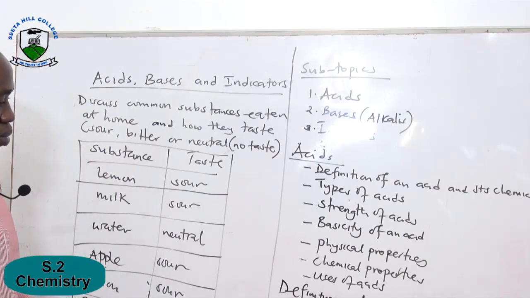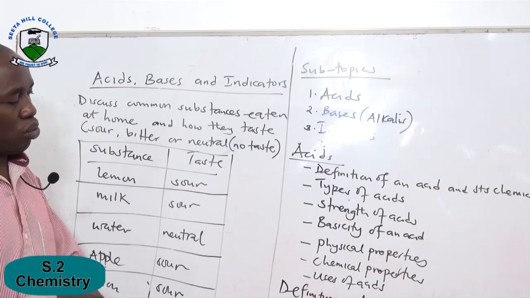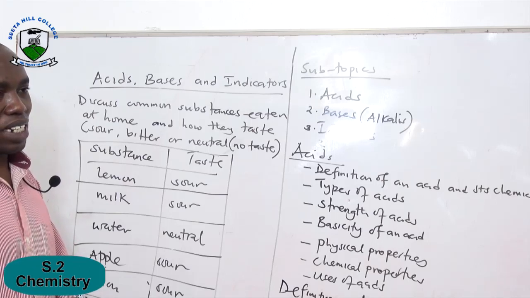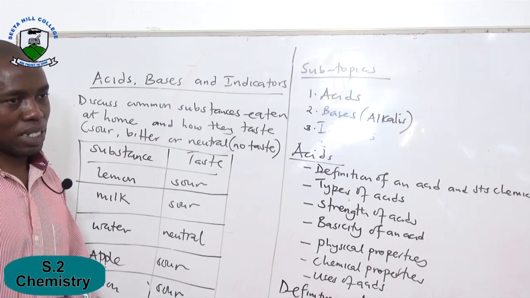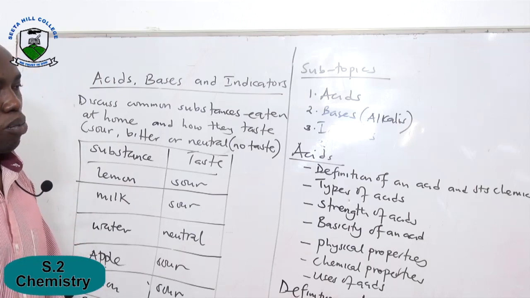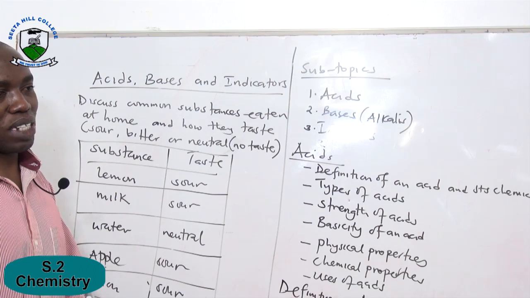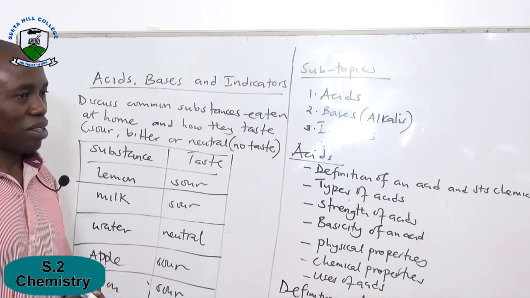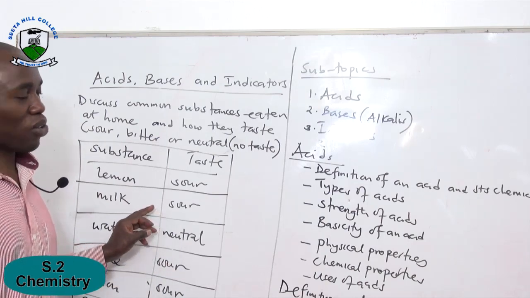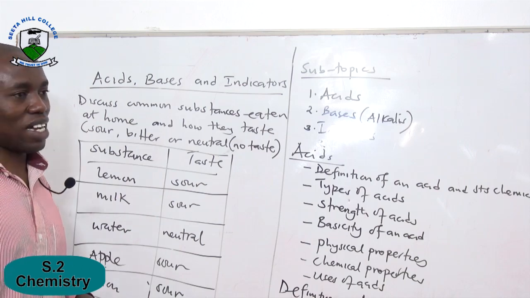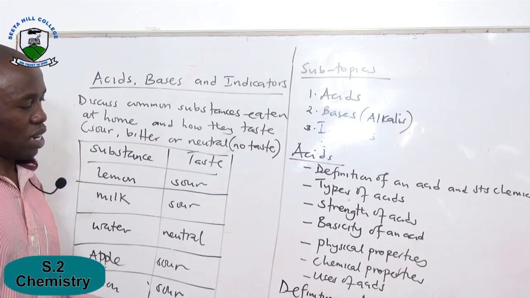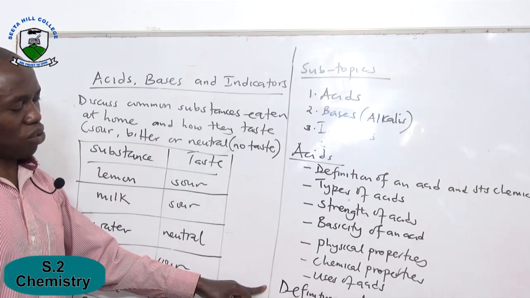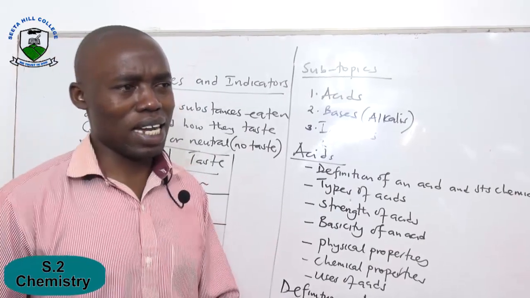Now, patience, can you remind us, because to understand this acid very well, we said that the best way to know an acid is to look at some of its properties, like the physical property of taste. And now that will throw us into, after knowing that it tastes sour, what made it sour? Patience, you'd remind us very well. Chirabo emphasized that acids are sour. That means if acids are sour, what really makes the acid sour?